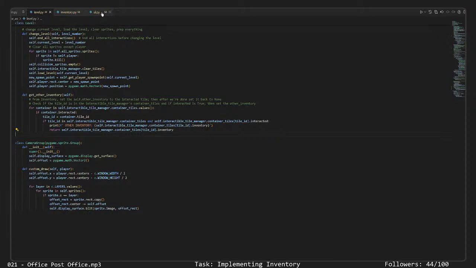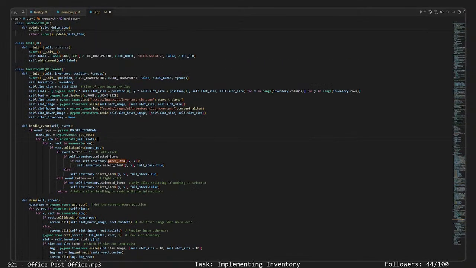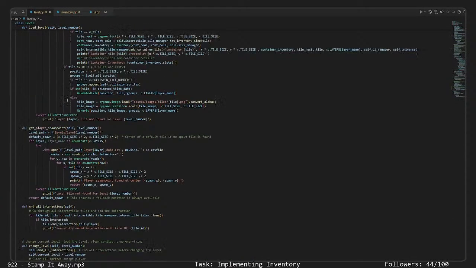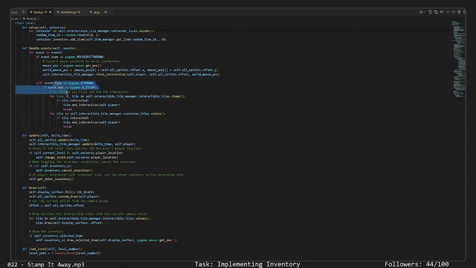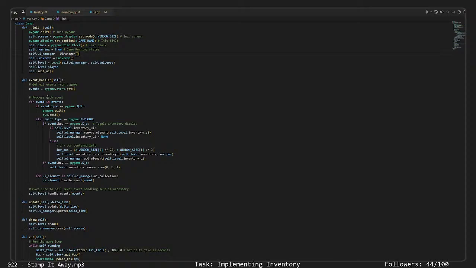Wait, do I have access to the level? If I don't, this is going to be really awkward. Maybe I don't need to. Maybe I can, yeah, I think I could. Wait a minute. Level, handle event here.